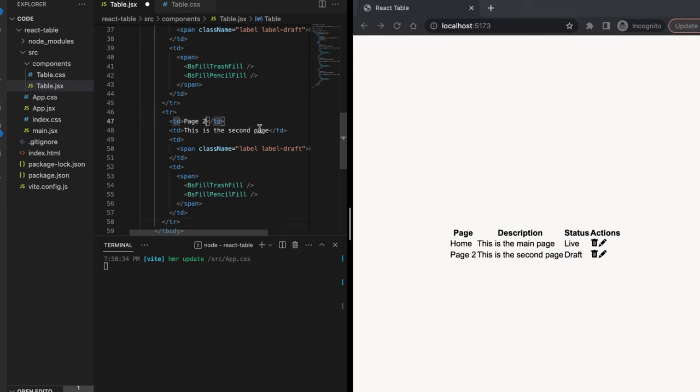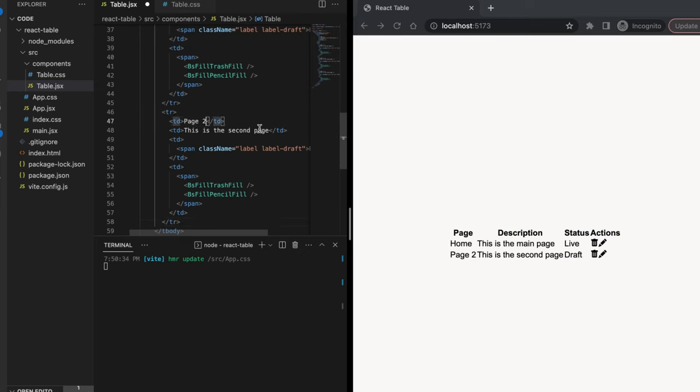And then inside that, we want to make an arrow function and just call the delete row prop with the IDX. And we're getting this IDX because we're actually going through the rows array, which is coming through the props, and we're taking in the index as we go through it in this map function. So if we go ahead and save and we click on the trash icons now, they actually delete the rows when we click on them.